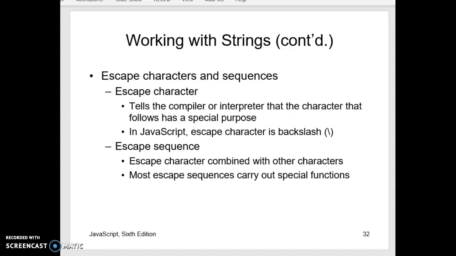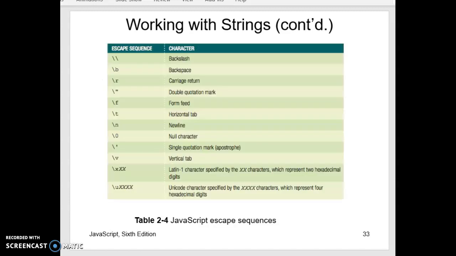Escape characters are done with backslash. The escape character means don't print it exactly as it is, do something else with it. And some of those escape characters are listed here in table 2-4. So if I wanted to create a backspace, or if I wanted a carriage return, which is like pressing the enter key, I can't type enter, go down to the next line. So I do backslash, meaning that's an escape character, and it will press enter like return, go down to the next one.